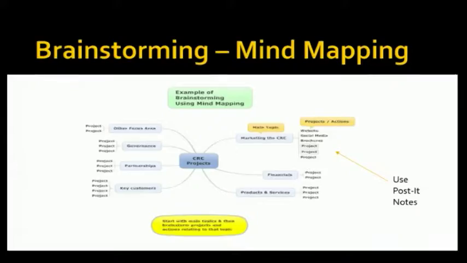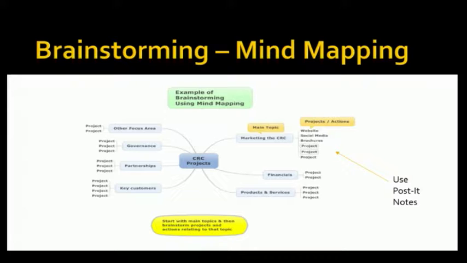So once we'd completed the SWOT analysis, then we started to brainstorm ideas and come up with some projects and goals that the CRC want to achieve. And we explained how to do that through a brainstorming technique, which you can see in this diagram here. So put down some major items around the central topic, and then here we had promoting the CRC or marketing the CRC as an example main topic, and then off that you'll find that people will come up with all sorts of ideas about how you can do that.